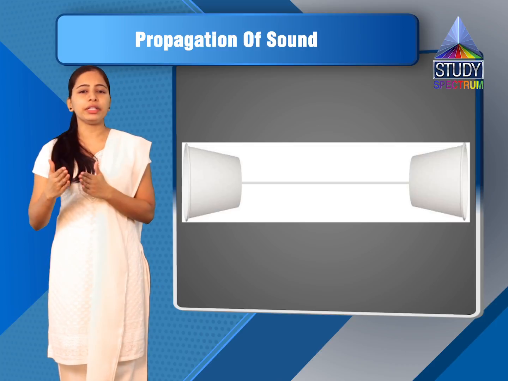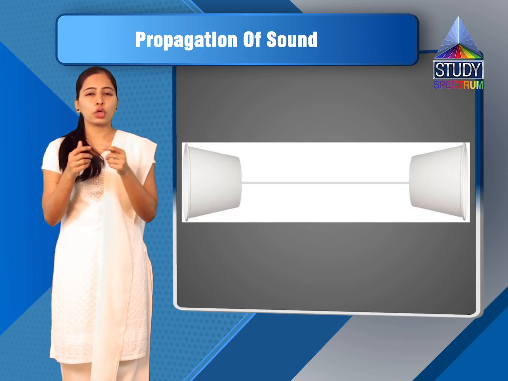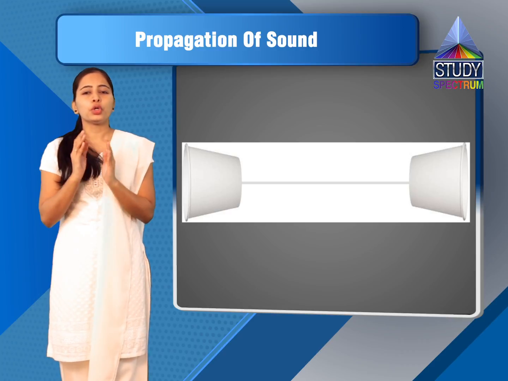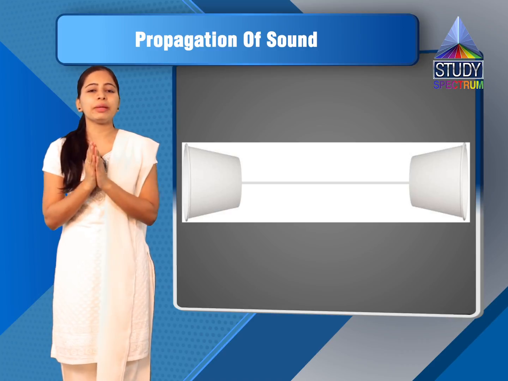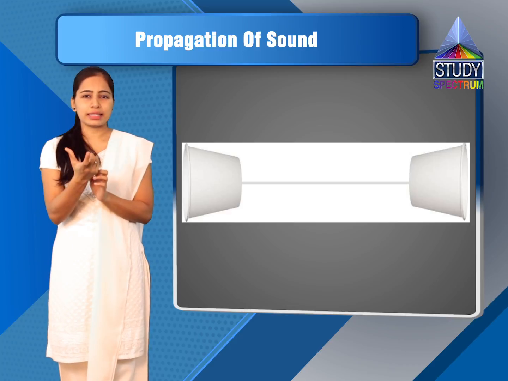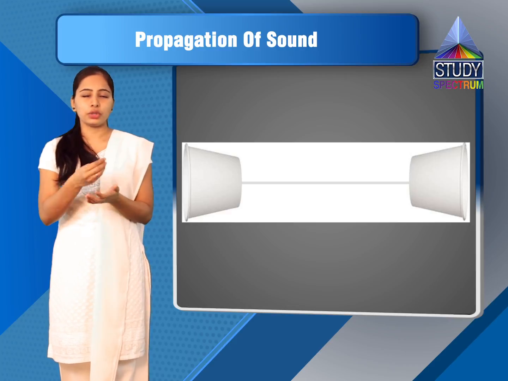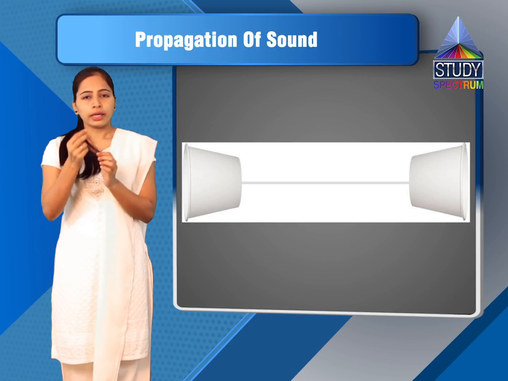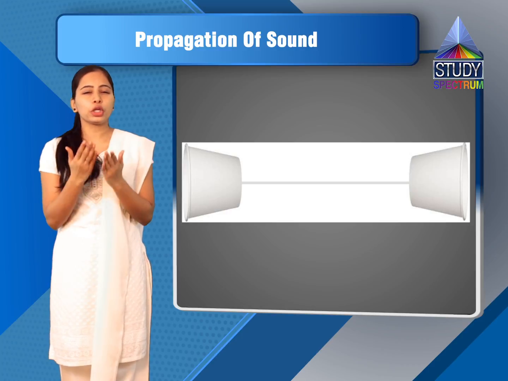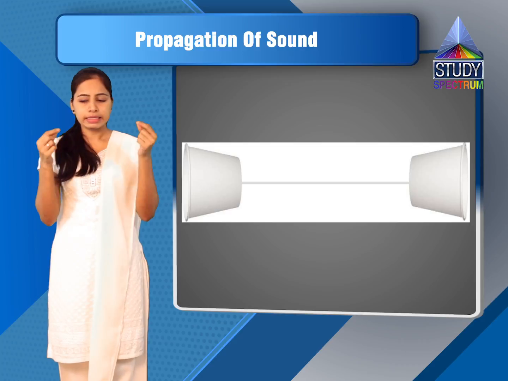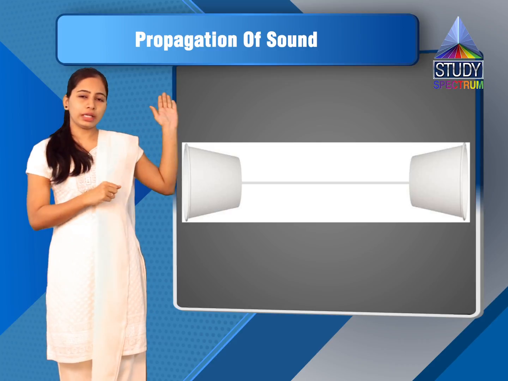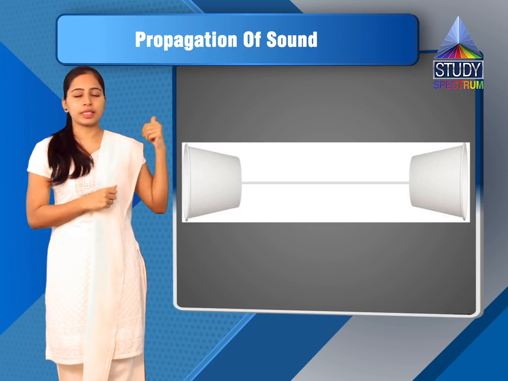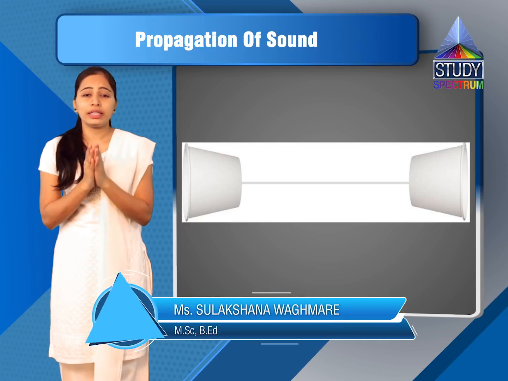Take 25 meter to 30 meter length cotton string. Now fix each end of the string to the center of the base of an empty paper cup, like the ones you can see at your home, in which we are given rasna or cold drink. So you have to take that cup. Now take two cups and tie the string in between them. That picture you can see here. Here one such experimental setup is made. Now this is your telephone.